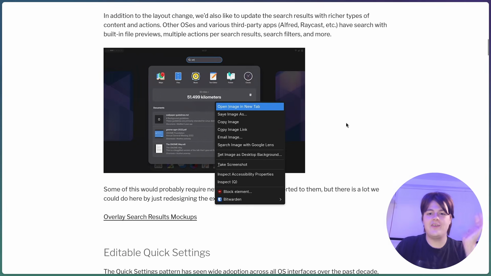I mean, Ubuntu does ship GNOME, and Ubuntu's like the target distro for developers. But at the same time, let's just be real, Discord's not going to implement this. But overall, this is an idea that I really like. I think this is a very welcome change. And let's go over to the next one.